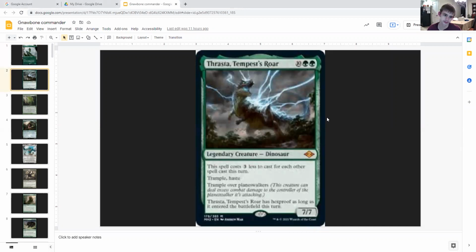Next, first up, we have the really big creatures. Obviously, Thrasta, Tempest's Roar: 10 generic, double green, legendary creature dinosaur, 7/7. It costs 3 generic less to cast for each other spell you cast this turn. Trample, haste, trample over planeswalkers. This creature can deal excess damage to the controller of the planeswalker that it's attacking. So if this attacks a planeswalker and goes unblocked, and the planeswalker is at 1 loyalty, it's not going to deal 7 damage to the planeswalker, but the 1 needed, and then 6 of that damage is going to go to the controller of that planeswalker.